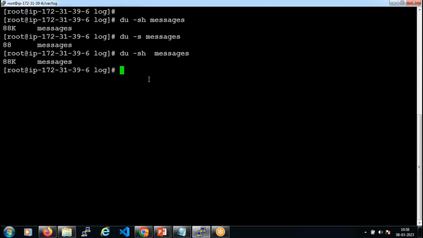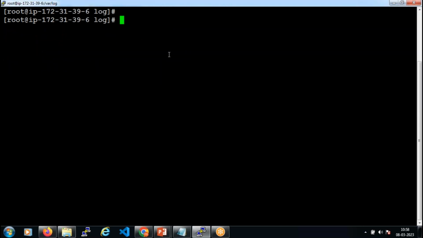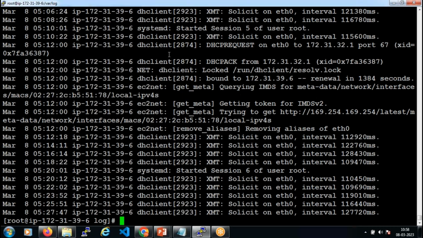Getting me now? So I'm really curious to go into this messages file because I want to troubleshoot an issue. The purpose of the log file itself is troubleshooting. When something is not working as expected, go into the log file and see what has happened, because log files store the transactions or events of that specific process. So ideally, if you use the cat command and hit enter, by default the cat command will show only the last page of your file.